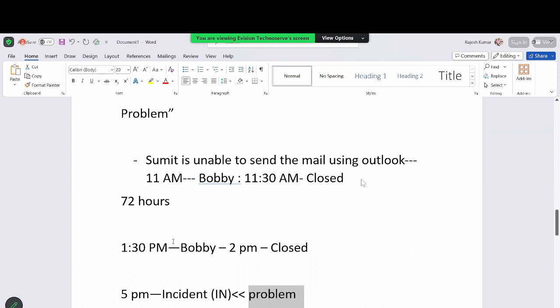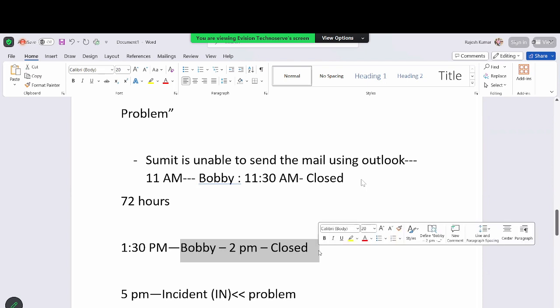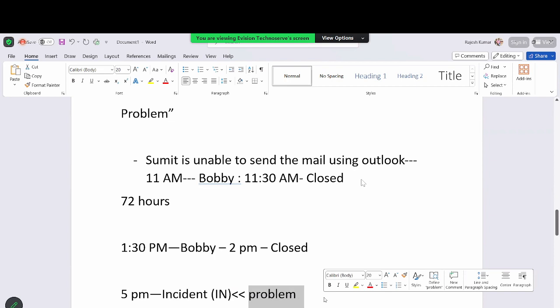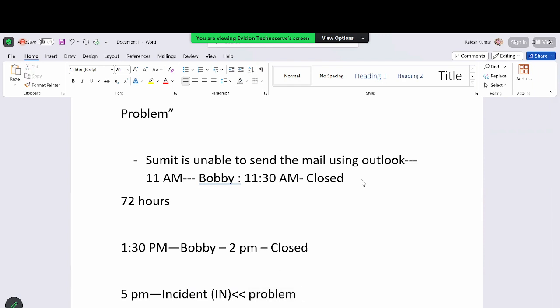Now we know that we have fixed it 2 times and it is coming again and again. If we send Bobby again, he will fix it, and there are chances that it will come again. So it has become a known issue. When the same incident is getting repeated again and again, that becomes a problem. After the second repetition, if there is a third repetition of the same issue, that is a problem. So we have to convert the ticket into a problem. The code will be PR.